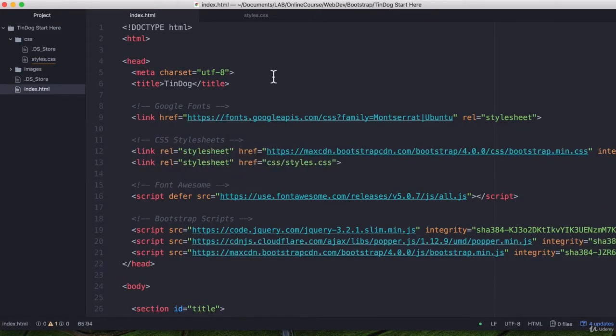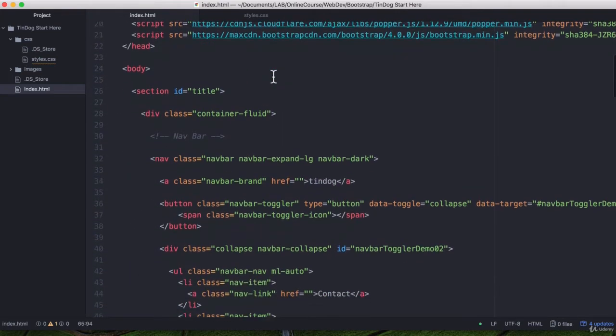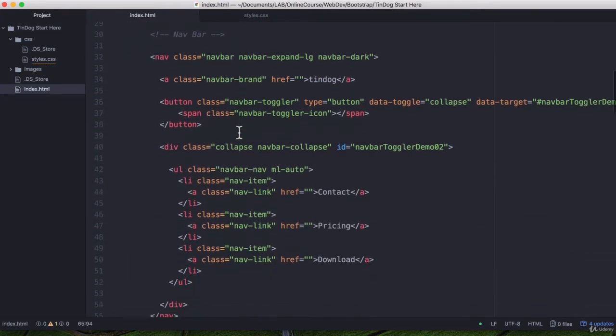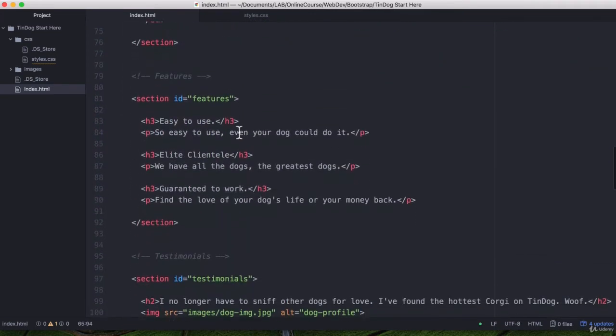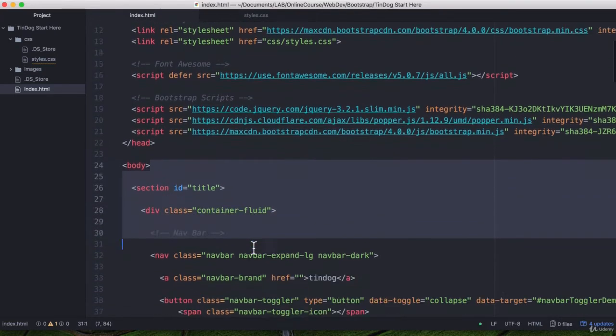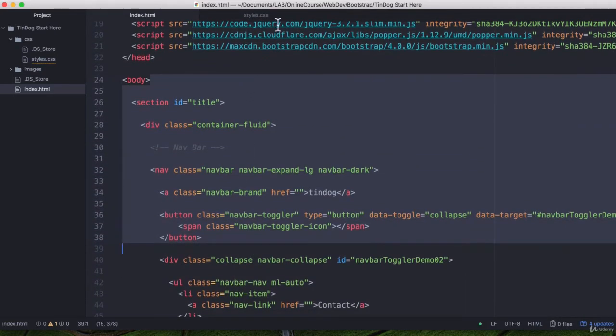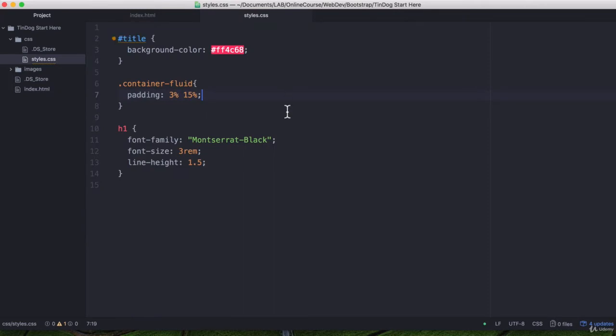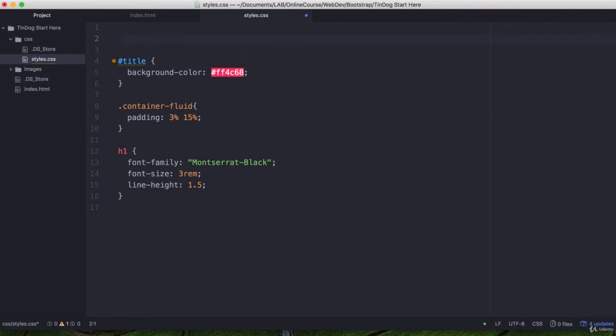So pause the video and see if you can complete this mini challenge. All right, so this shouldn't be too hard because we've done it before. Now, what is the one thing that encompasses all of our content for our website? Well, it's the body element, because all the content is embedded inside it. And we can simply define a global font for the body in order to apply it to all the text on screen.